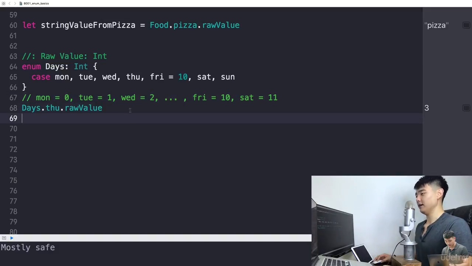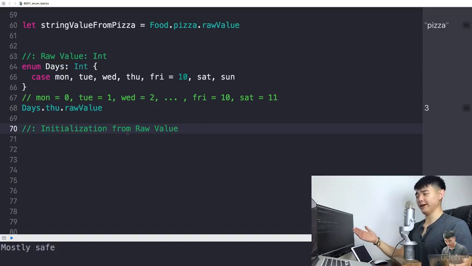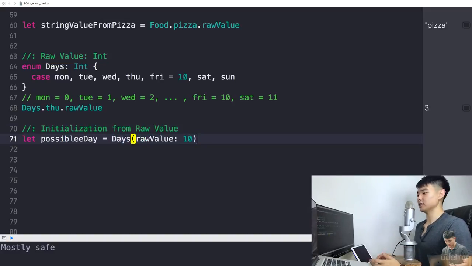Yeah, that's it. And also you can initialize an object using the raw value. So for example, you can have something like this: let possibleDay, and use the enum Days, and then enter the raw value.